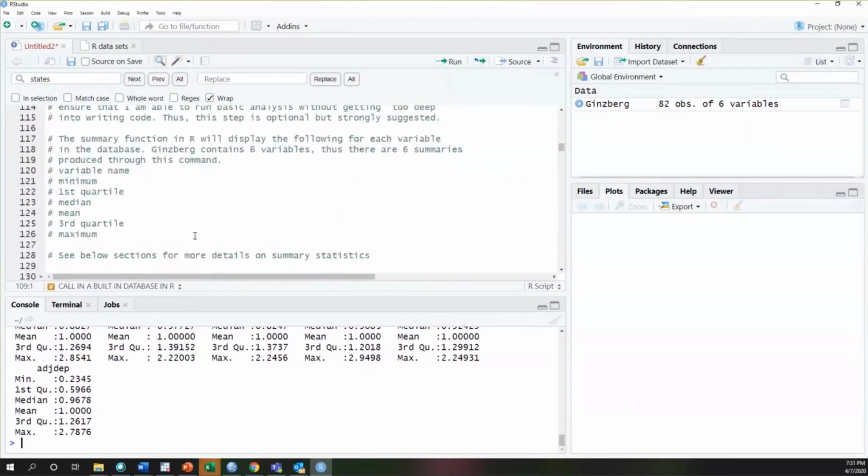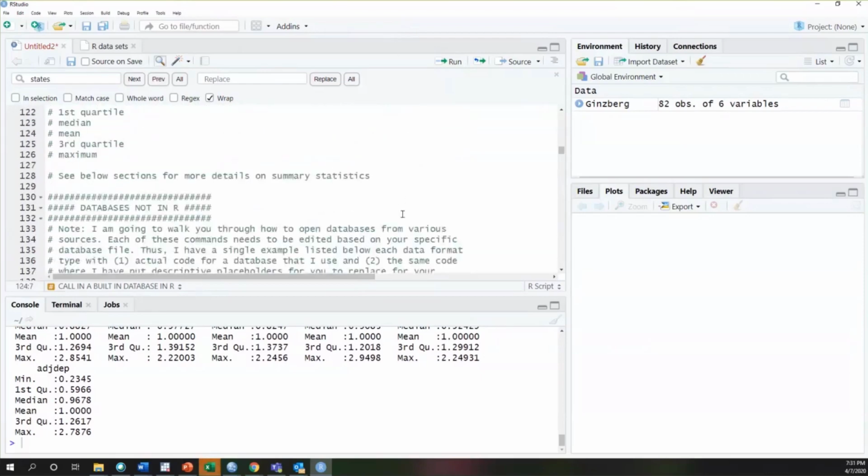So if you all have any questions about how to open data that is built into R, and right after this, I'm going to cover how to pull in data from Stata and SPSS and SAS and Excel and all of that. But I want to give y'all a minute to ask questions. So do y'all have any questions? Cool. All right. So this next section that we're going to, if something comes up, it's fine. Just ask it. Nobody cares.